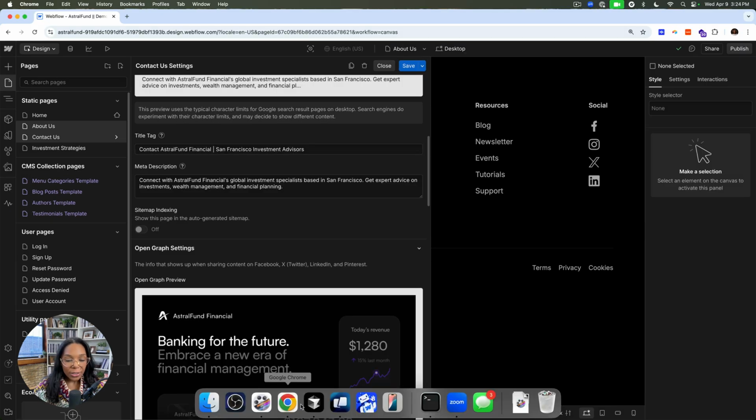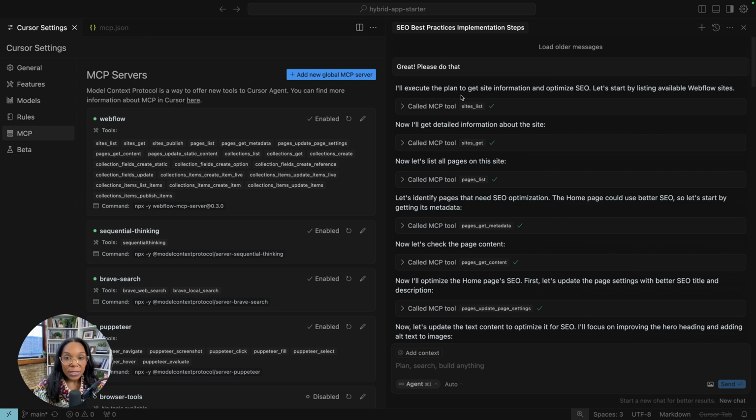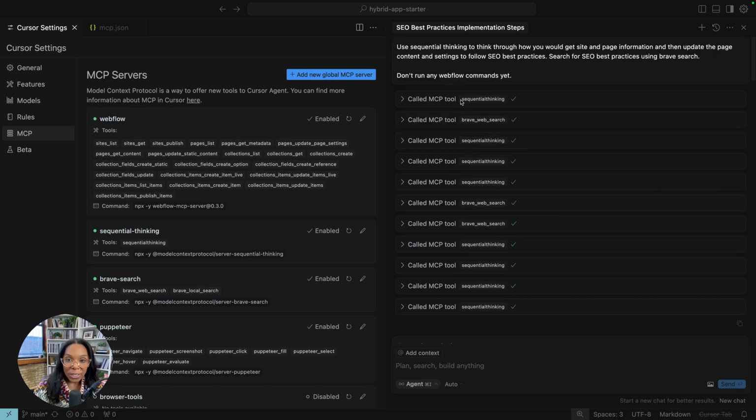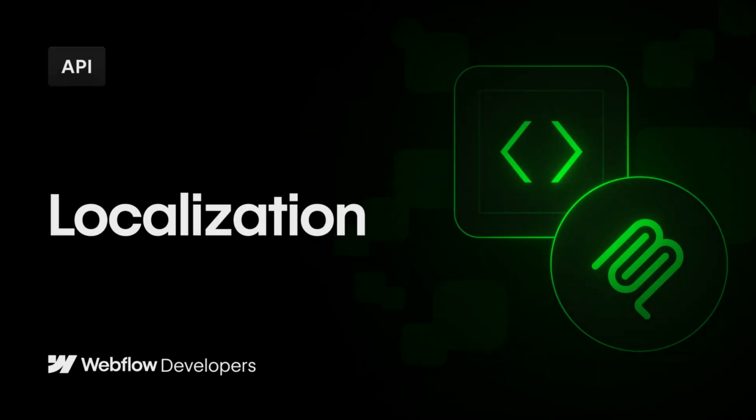If we jump back into Cursor, I think this is a really great first step for anyone looking to work with our MCP server and our API. So I'll go back to our first message. All we said was use sequential thinking. So use an MCP server to think through how you would do this and then just do it. So it gave us a little bit of context from the web and then executed after we said, yeah, I like this plan. Go ahead and do it. So we didn't have to do any chaining or be really specific about our prompt. We got very nice results from a very simple prompt.